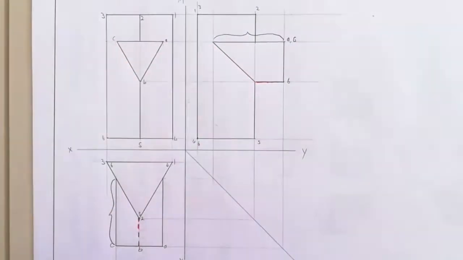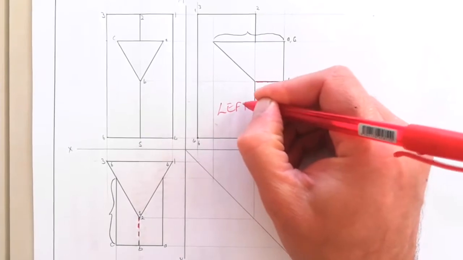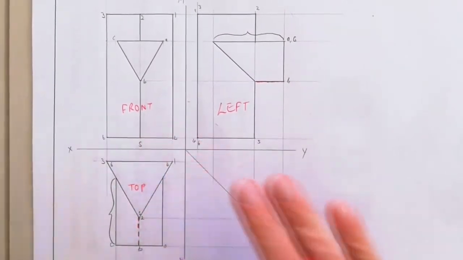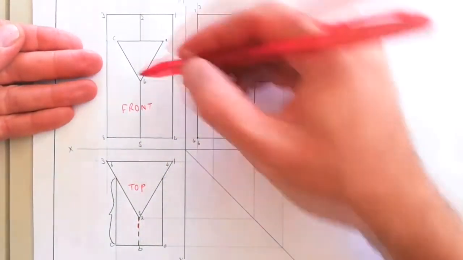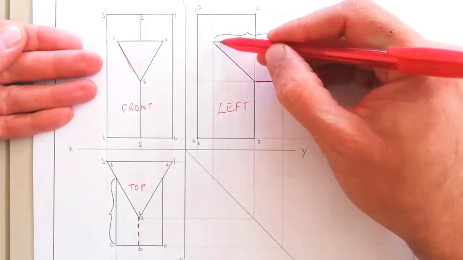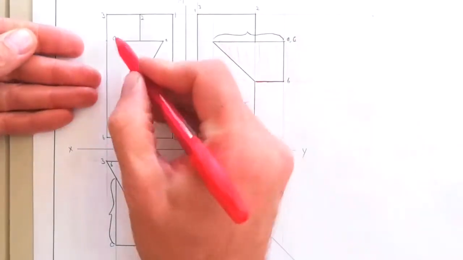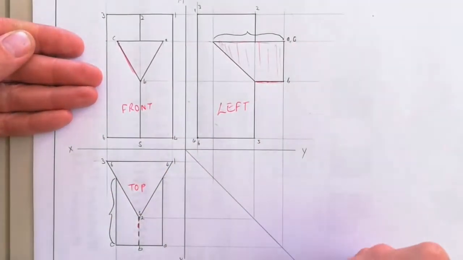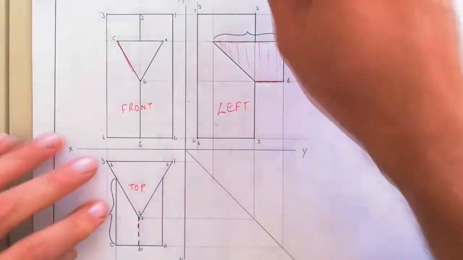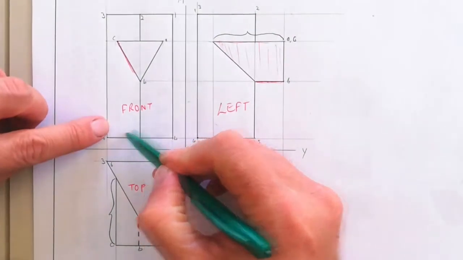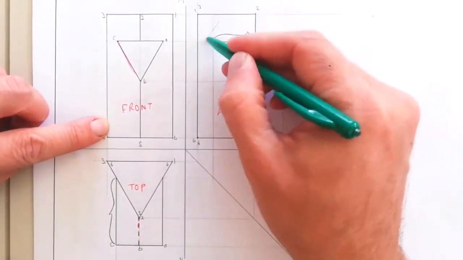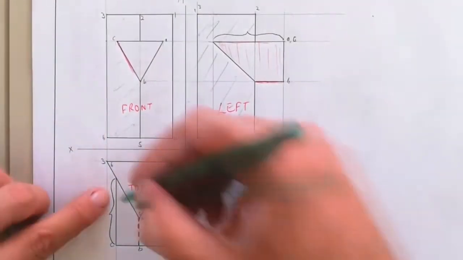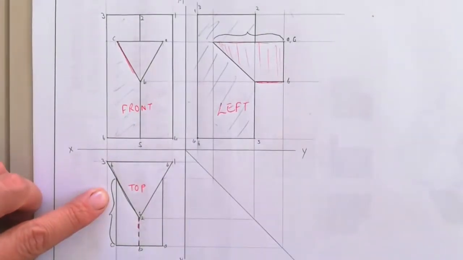So this is my left. Just right here, left. This is my front. And my top. So if I look from the left, this is what I will be seeing. This edge here is this entire surface. Make sense? And that top corner there is that line. This bottom corner is that line there, okay? And then this surface, let's see if my green actually wants to, there we go. This entire surface that we see here is this surface here. Hope that makes sense to you. Okay, from the top it's that line. Okay, makes sense?